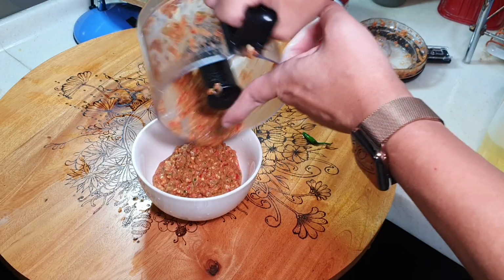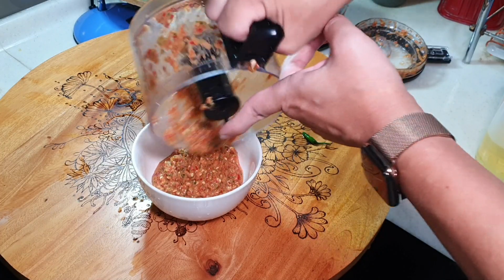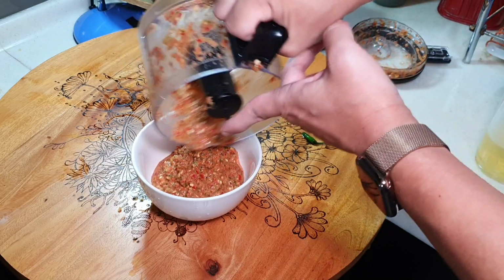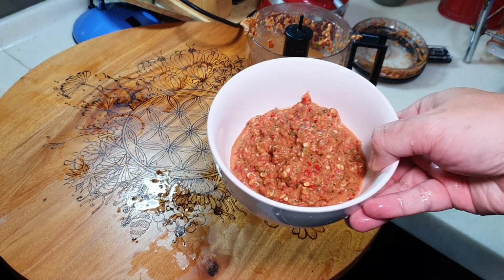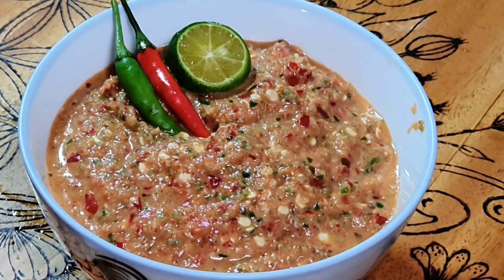Some people will make it a watery way. No problem, up to you. But today I purposely want to make it the creamier ones. The creamier version. Very thick. Alright, so here's my sambal belacan today.